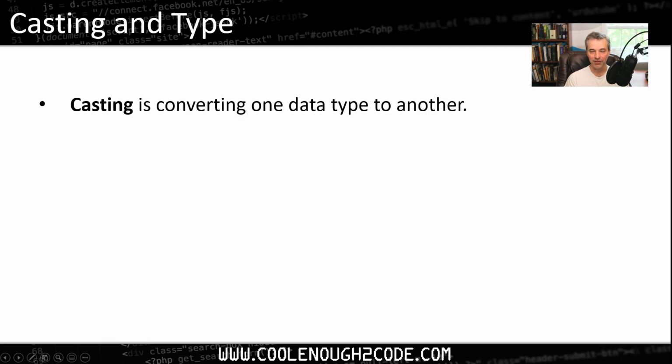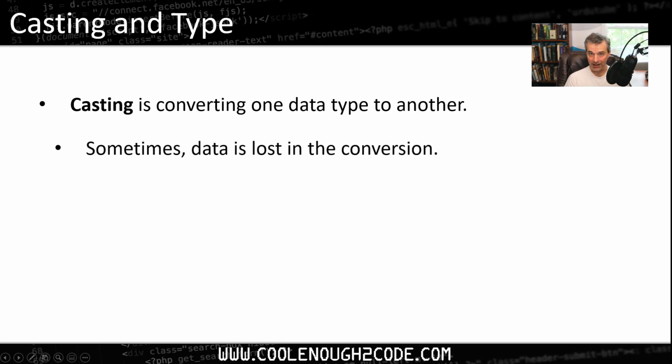For instance, I might get some data that is string data, but inherently what is represented in that string is some kind of number. And I need to convert that to, say, floating point data so I can do some operations on it. That concept is what we call casting. Inevitably, with casting, you might end up with some kind of data loss. For instance, if I was converting from a floating point number to an integer, I'm going to lose the decimal.